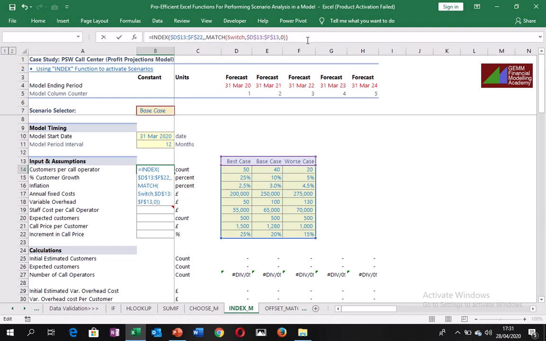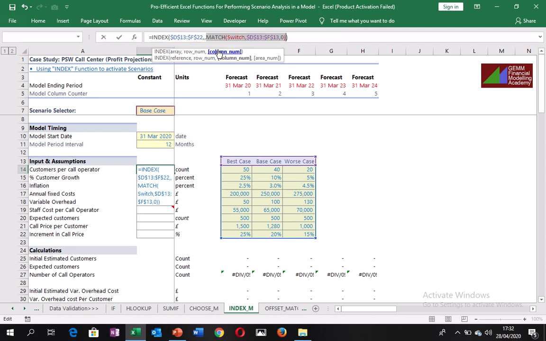So we'll close the bracket. You can see that the index function requires an array, which is the whole table. The row number, nothing, we don't want to move by the row, rather we want to move by the columns. So this is exactly how to write the index function with the help of the match function to produce the column number in order to look up for a value in the column.